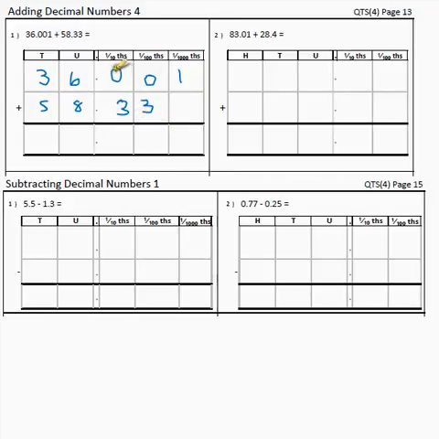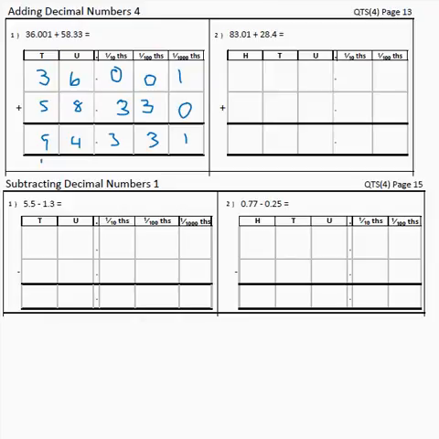Okay, so if you add this, you start here. 1 plus nothing is 1. We can put a 0 there as a placeholder if we like. Just because you won't have a grid, it's probably easy to leave a bit of space there and put a 0 there. 0 plus 3, 3, 0 plus 3, 3, 8 plus 6, 14, 5 plus 3, 8 plus 1 is 9. Okay, pause the video, you try to do the rest.